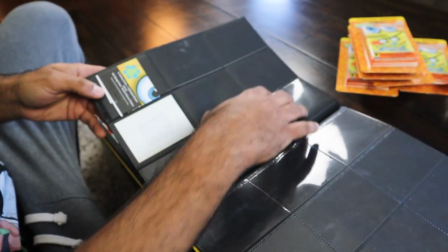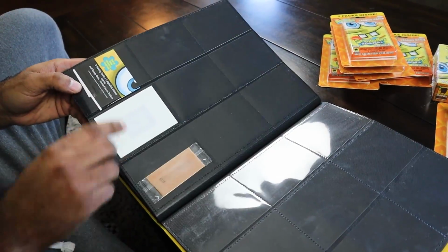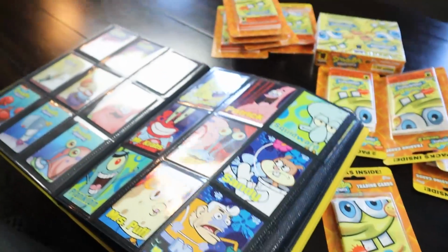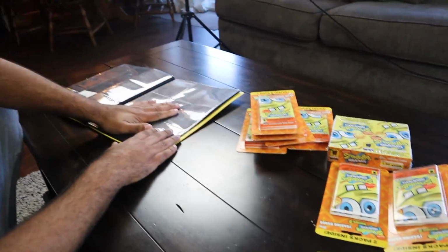Topps Series 1, I left this page open for any extra spare cards that could end up being there. Also with all the stuff that it came with, you see the full binder over here is complete, but now we can start Series 2 over here on these pages. You think you should start a blister or a box? Blister. Blister, sister.